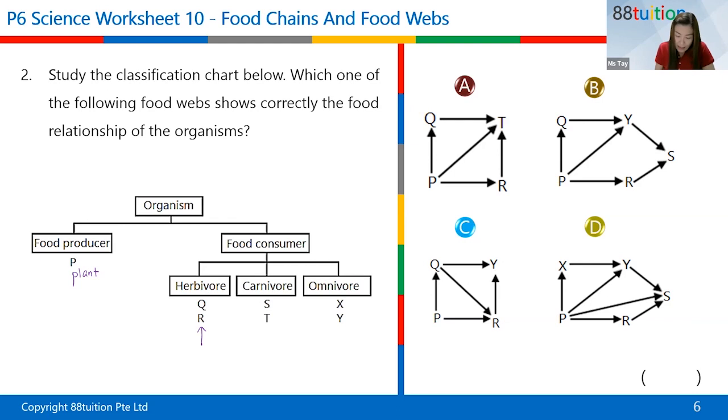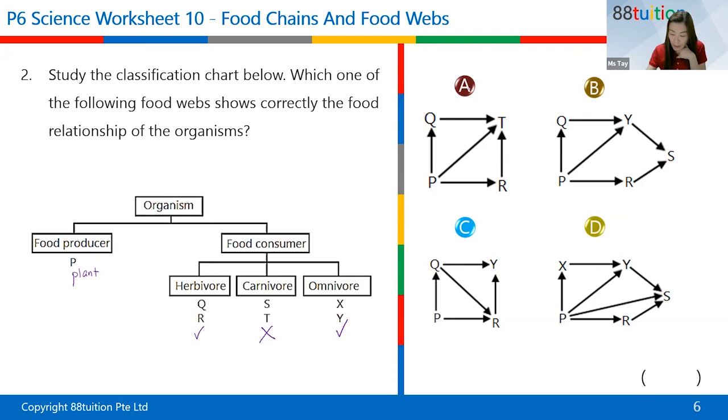Do you think S and T will eat plants? Will they actually eat plant P? No. Thank you, Hannah. Okay, they are not going to eat plants, so not eating the plants. What about X and Y? Do you think they eat plants? Hannah said yes. Good. So they eat plants also. Okay, so this is a tick here. And then I will also put ticks here, but a cross here, right? So let's check.